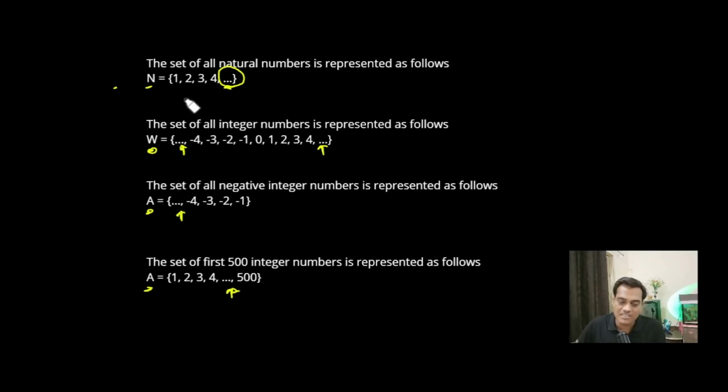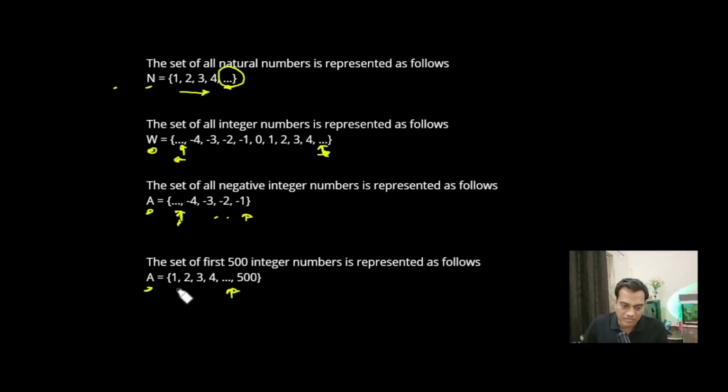If the elements are infinite, such as in the case of natural numbers, that nature is represented using the ellipsis. A few elements are listed, and after that three dots are written. If there are infinite elements in the right-hand direction as well as the left-hand direction, this fact is represented by using the ellipsis at the start and end of the roster form representation. If it has infinite elements before the start and then a last element, this is again represented using the ellipsis.